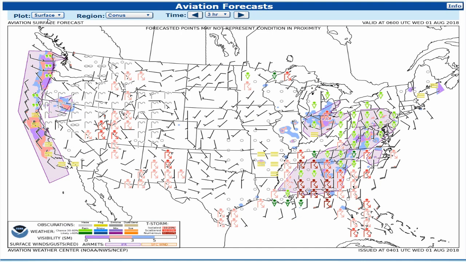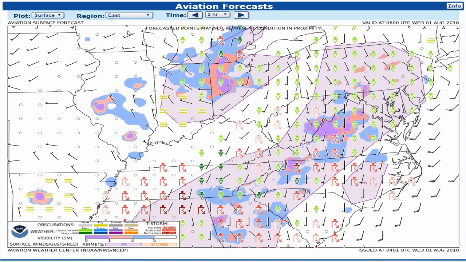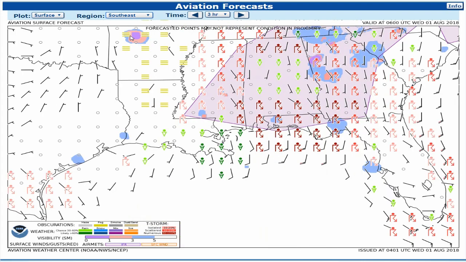The other plot available is the surface plot, which has way more information to show on it. A bunch of hieroglyphics, arrows pointing everywhere, some pretty colors to boot. Before we run off to get a degree in meteorology in an attempt to understand this, let's zoom the map to a specific area to make things easier. A little bit more, please, pass me. Thank you. Let's break this down.